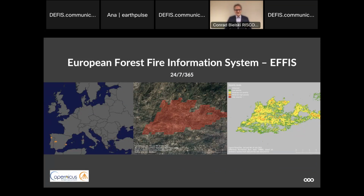So coming to something a bit more operational, because there was a question about this. Riscognition actually is providing the European Forest Information System with satellite-based information. And one of the important things is hotspot detection. So what does that mean? Thermal anomalies that are acquired daily, we can actually provide that information in less than an hour after acquisition of the satellite, and we can locate where these anomalies are happening. So it could be a fire, it could be the start of a fire, it could be following the fire throughout. So that's something that's happening in near real time.